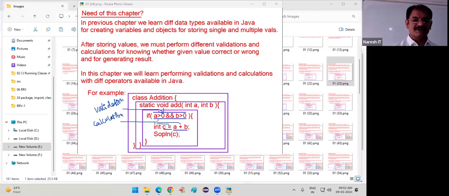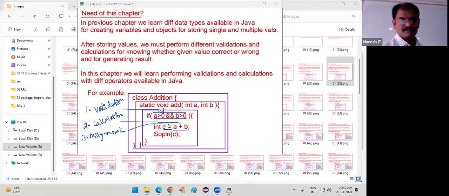Pointing to this equal to, write assignment. Validation, calculation, assignment.